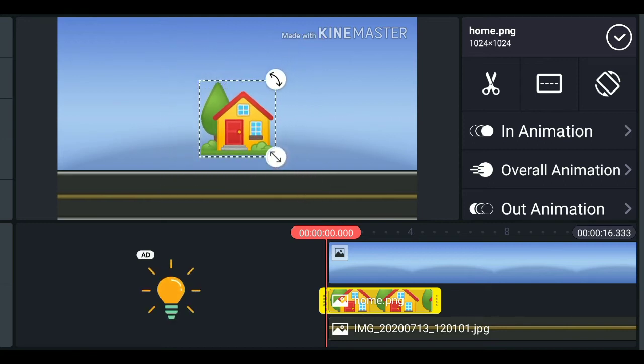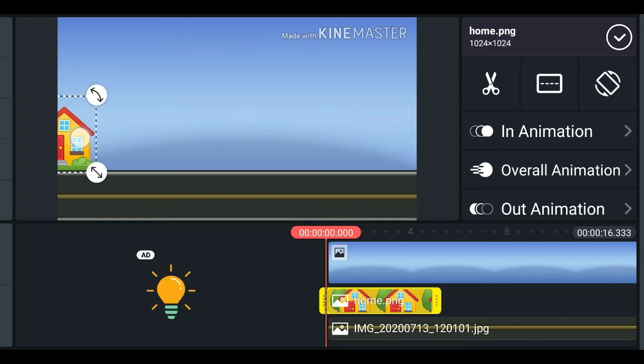After inserting the images, click on the house and set it on the left side, as I am doing, and now go to the starting point of the video.